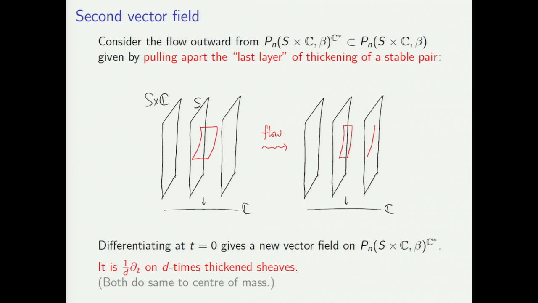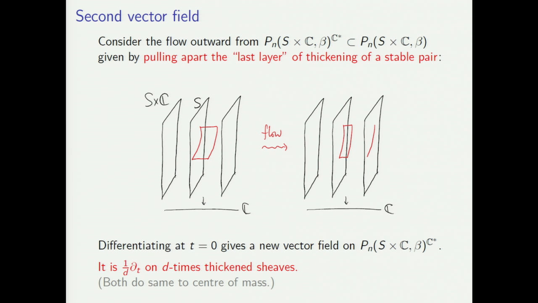And what I do is I break off the last piece. So if it sticks out sort of 3 units, I leave 2 units alone, and I break off the last piece. So this all makes sense in some scheme theoretic language. Okay, so imagine such a thing. I can define such a thing. And differentiating it at t equals 0 gives you a new vector field, not on this whole space, but on the C star fixed space.